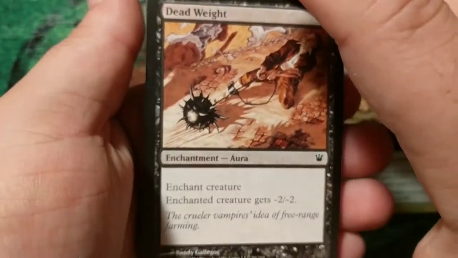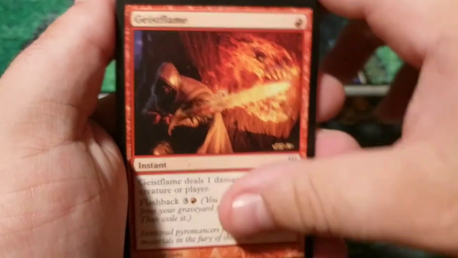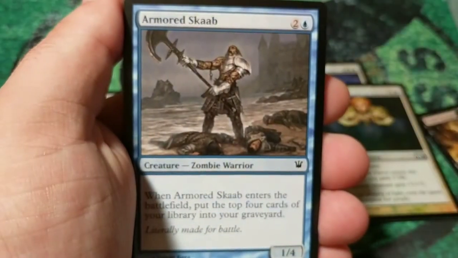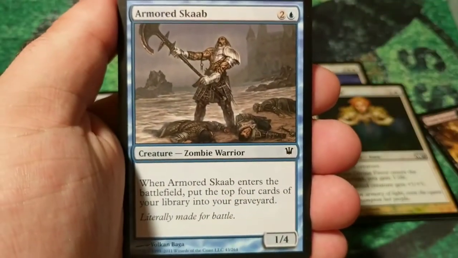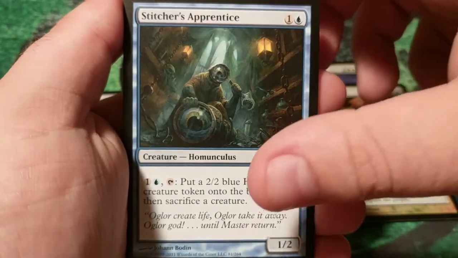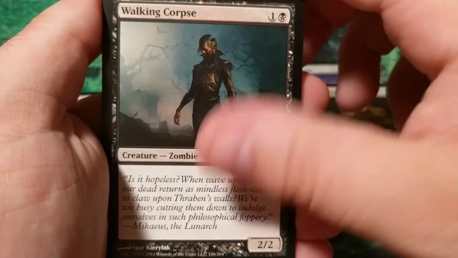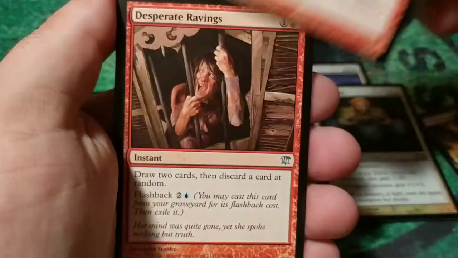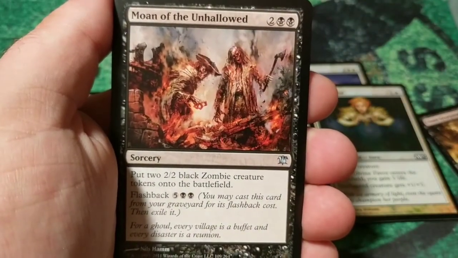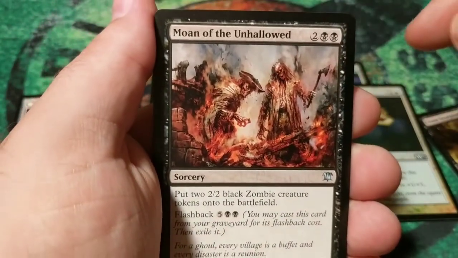Innistrad. Okay. Deadweight. Somberwald Spider. Geistflame. Thraben Purebloods. That's what it is. Armored Skaab. Blazing Torch. Stitcher's Apprentice. Ah, yes, the Homunculus. Walking Corpse. Vampire Interloper. Alright, we're into the uncommons. Desperate Ravings. Moan of the Unhallowed.